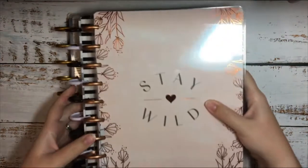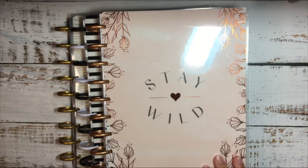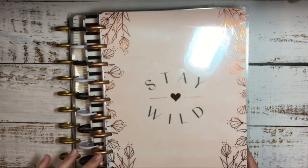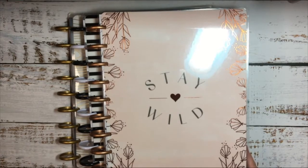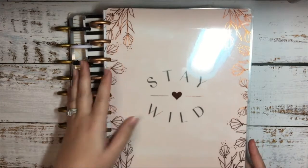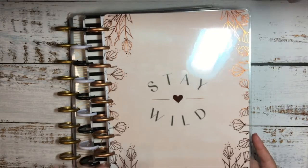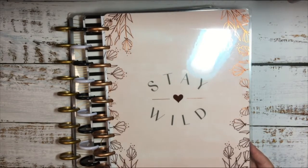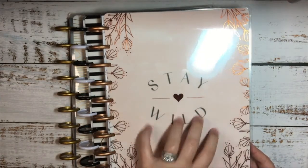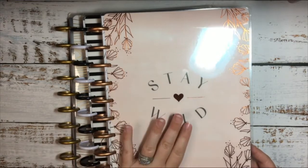All of these planners came from Joann's. And because it's already a few months into these planners, they marked them down and I got these planners for under $9 a piece. That is a steal for Happy Planners, so I could not pass up the deal. The first two are 18-month planners and there's a whole year left in them — they're already dated and everything, so they're ready to go. Get them, especially if you like them, because you won't be disappointed, I promise.